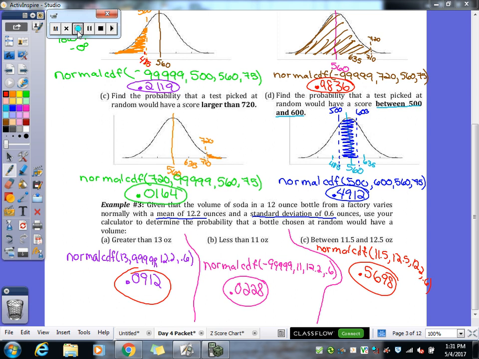How'd we do? Thumbs up, thumbs down? My calculator actually works. All right. I feel like it's an operator error there. What do you mean? Like the OS? No, the operator. Me. I'm an error.